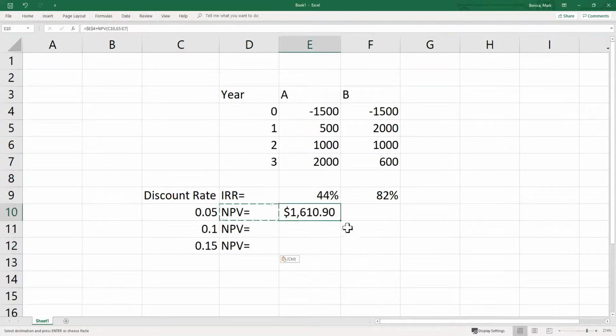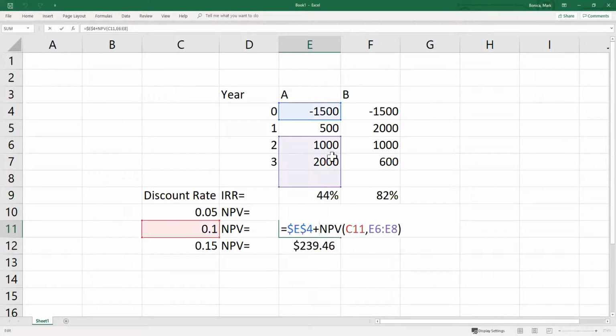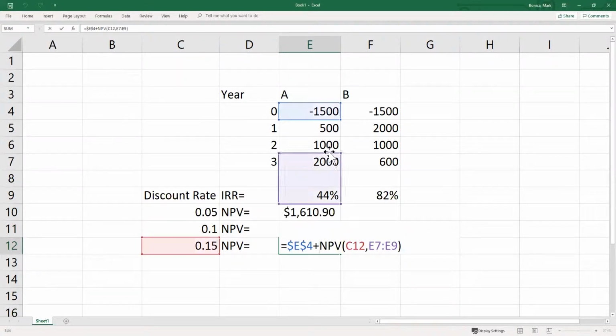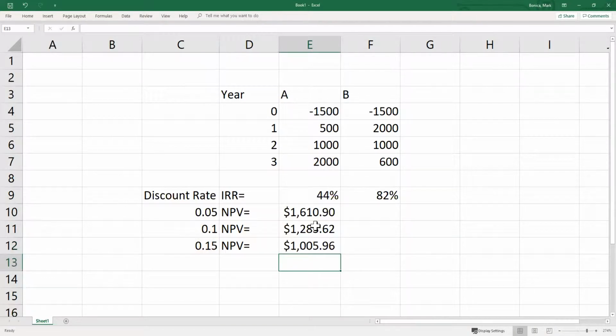And then we should be able to just copy this down. And something's going wrong. I've got something in there wrong. What did I do wrong? I didn't lock the reference to the set of entries. So fix that. Fix that. There we go. And now we have matching outcomes from when I did it with the calculator.